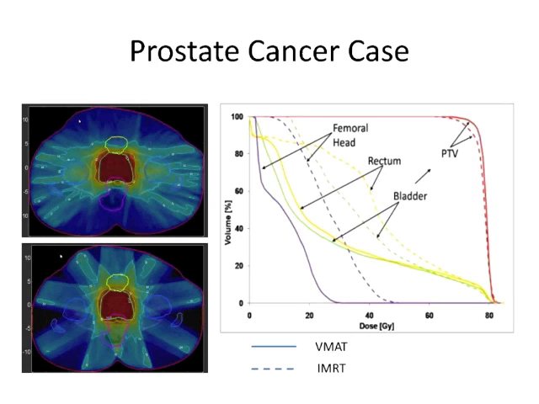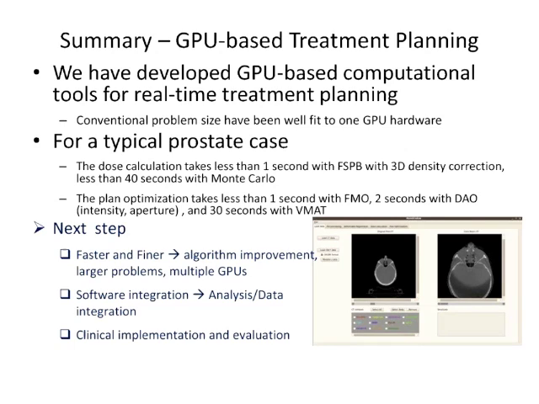So this is a VMAT case. The VMAT case is a solid line, and IMRT, which is the one previous before the FMO, is the dashed line. You can see the vital organs are much more saved. This solid line is much lower than this dashed line of FMO. So because we consider the apertures, we get better objectivity. Okay, I think that was the end of my talk.